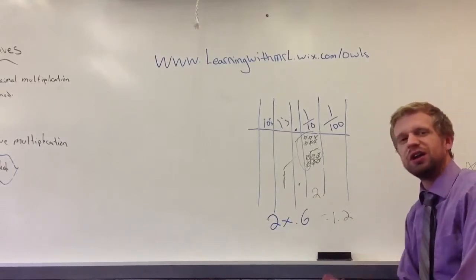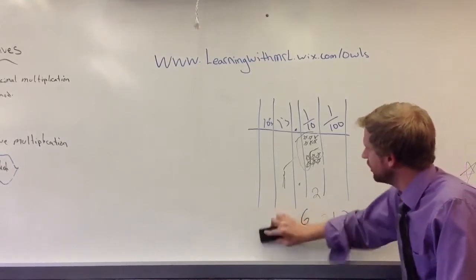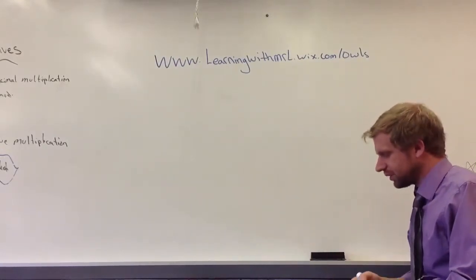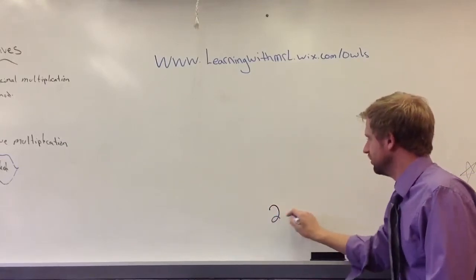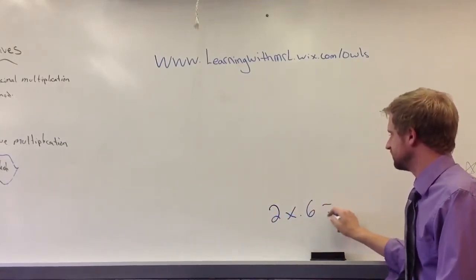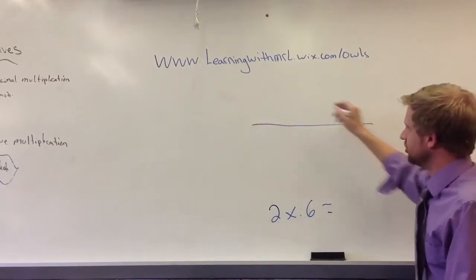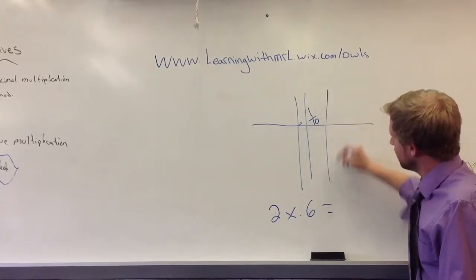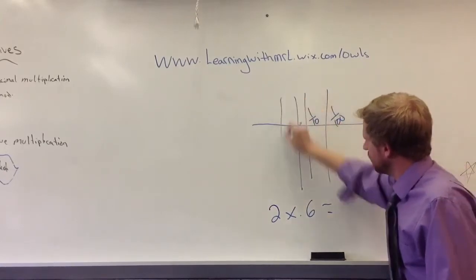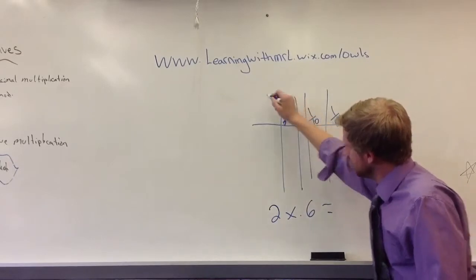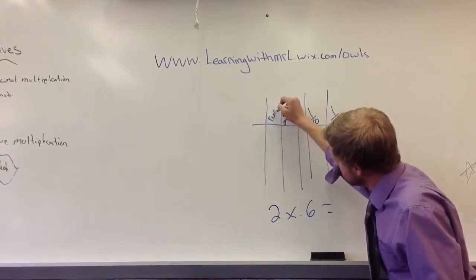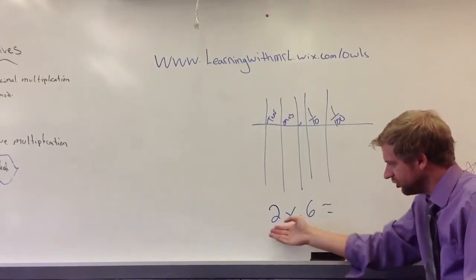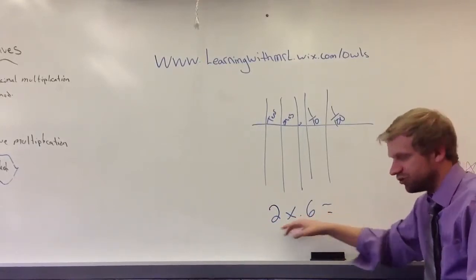But I'm going to show you an easier way. I call it the Mr. L approach way, although I didn't really create this way. It's a little easier. So let's look at the same problem, 2 times 6/10. We make our place value chart just like we do the other way. We have our tenths place, then we have our hundredths place, we have our ones place, and we have our tens place. That's all we need for this problem. So we're looking at the same thing: 2 copies of 6/10, or 2 times 6/10.